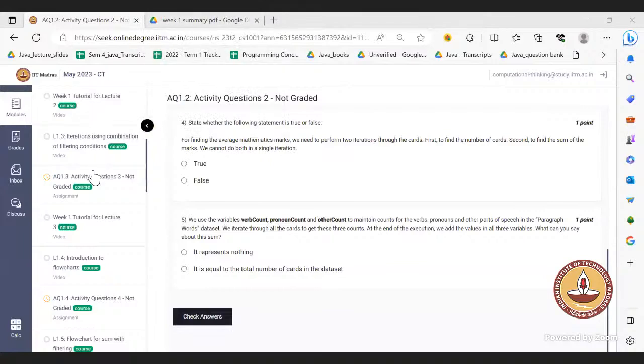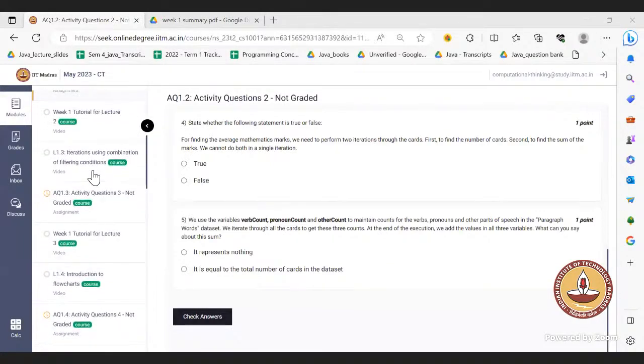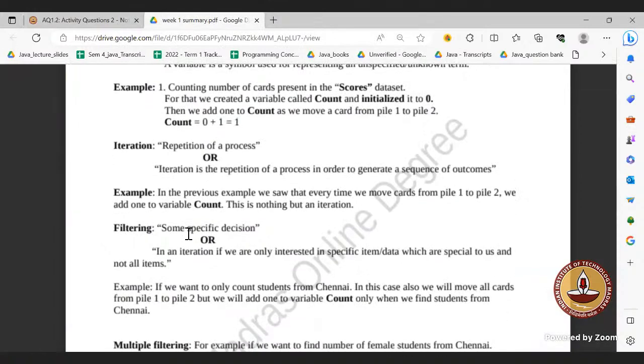Okay. What is filtering? Selecting out some data, to extract some specific data. Yeah, filtering is nothing but we want some specific thing. So in an iteration, suppose you are interested only in the students who have scored less than 30 marks, then what you will do? Among all cards, you will filter the cards whose total marks is less than 30. That is filtering. That means you are selecting the specific cards based on some specific condition.